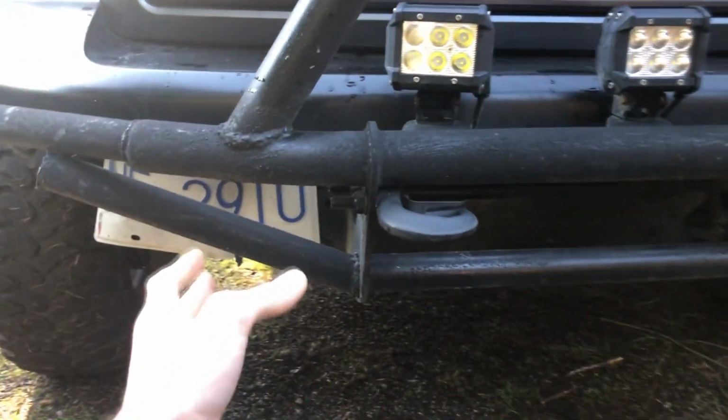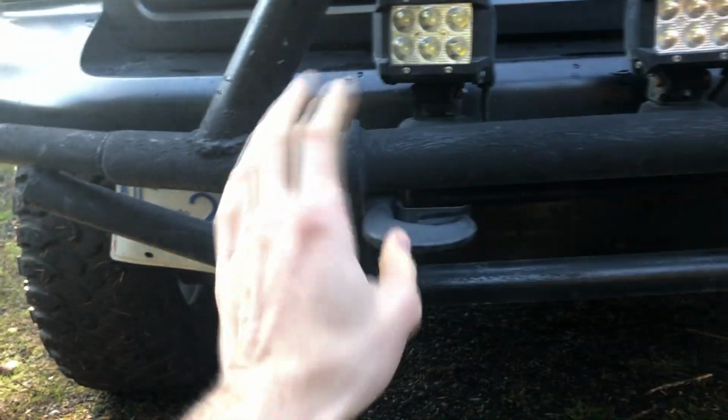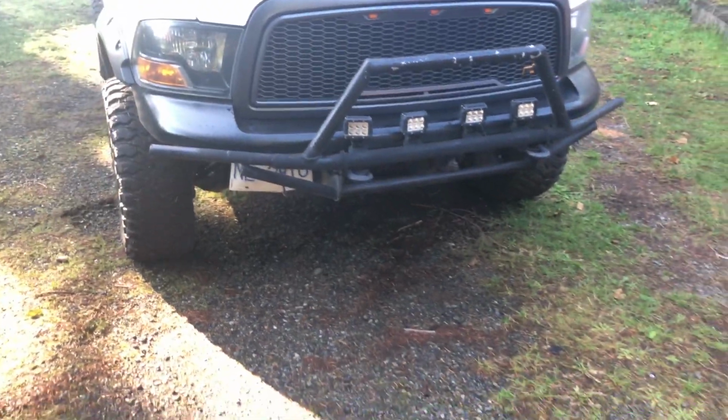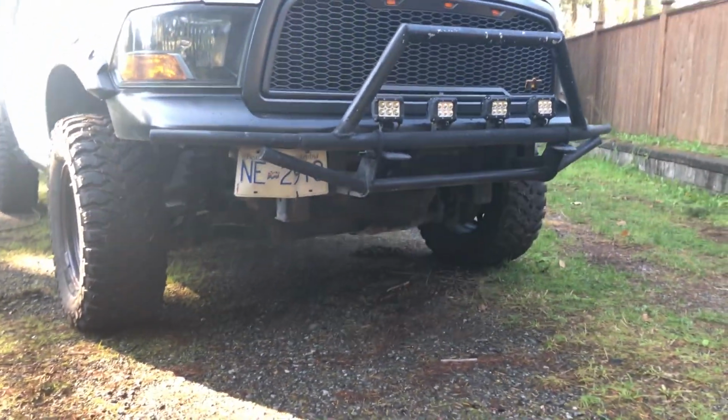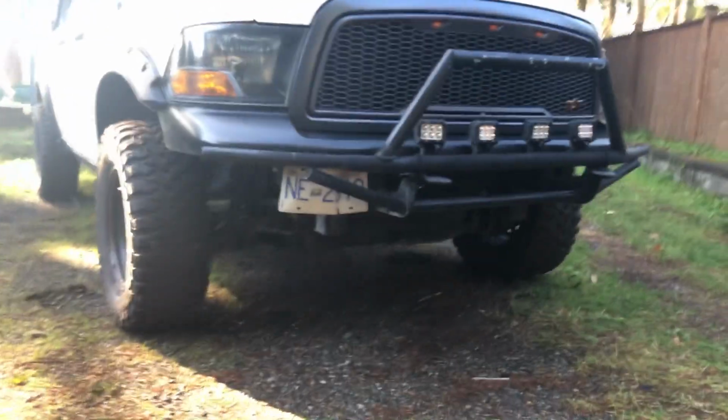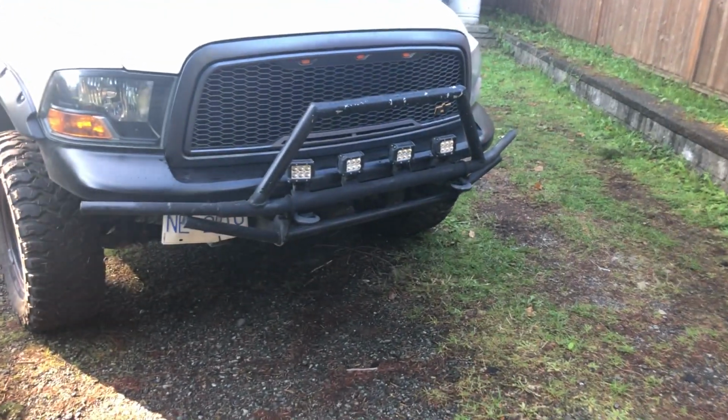But I ended up just taking my bumper off and adding some tow hooks and some lights, and it's been awesome. The amount of clearance I've gained from removing the stock bumper is unreal. Like, this thing has so much clearance up front now. That is one of my favorite mods I've done to this thing.